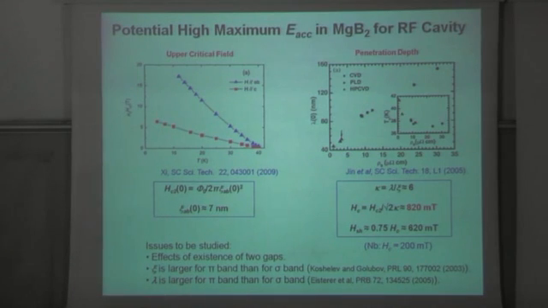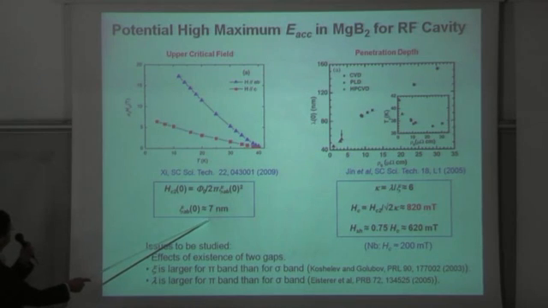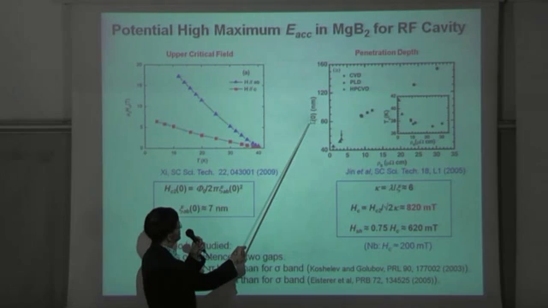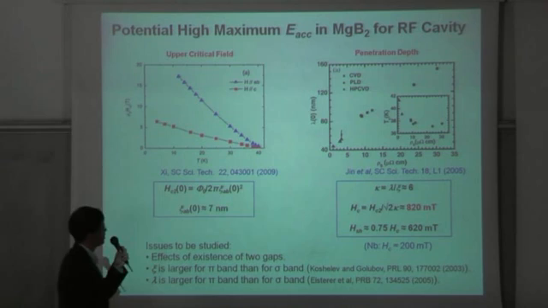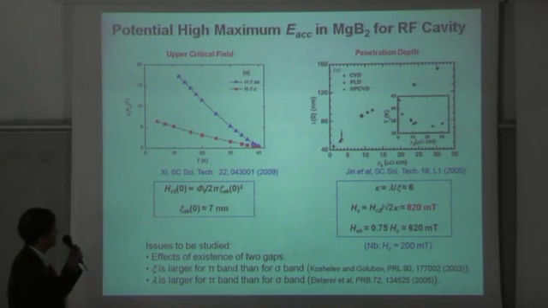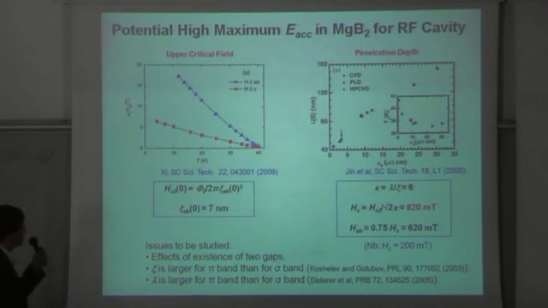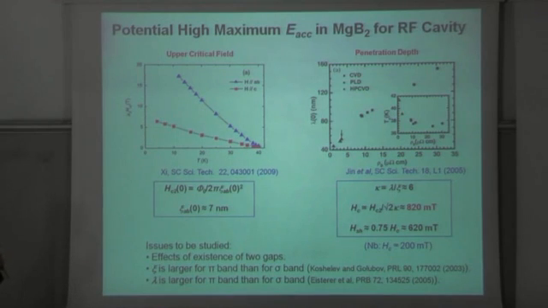The other benefit of magnesium diboride is a possible maximum acceleration field. And so for that, we don't really have real data to show. But we can do some estimate by getting the coherence length in the magnesium diboride from the HC2 measurement. And I have shown earlier that we have the penetration depth measurement by this group at Jülich in the dielectric resonator. You can see that the more clean the sample is, the shorter the coherence length. And we have got the result of 40 nanometer in our films.